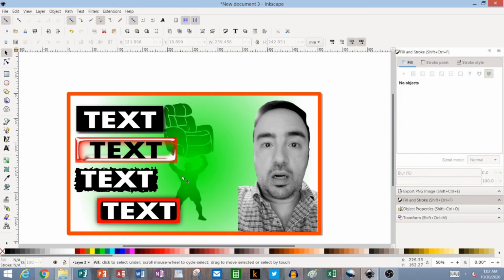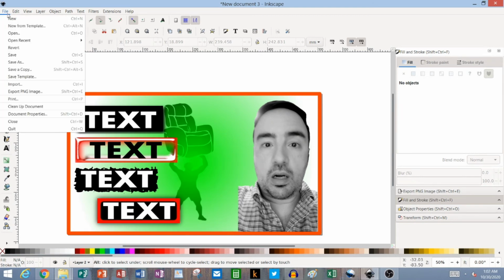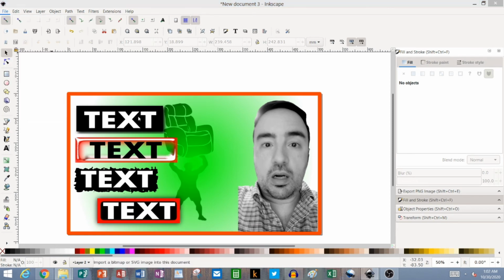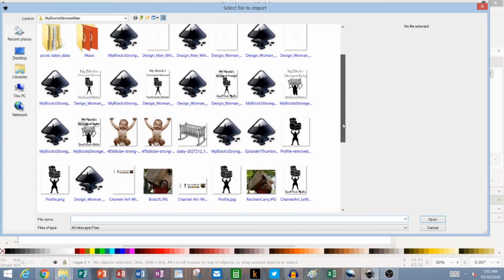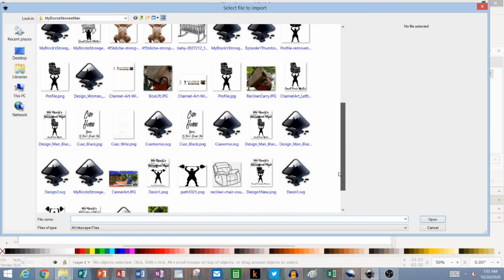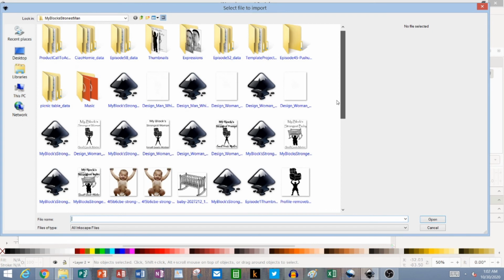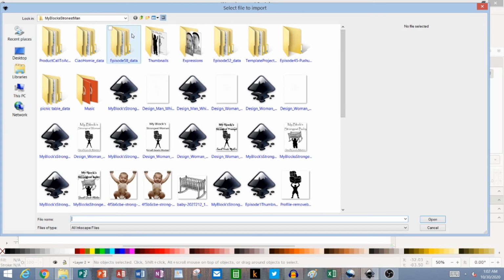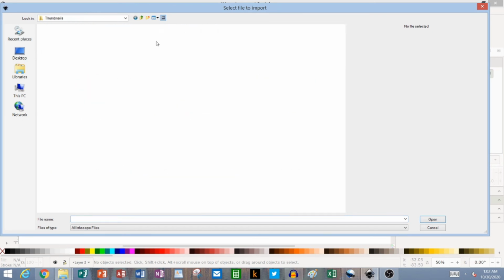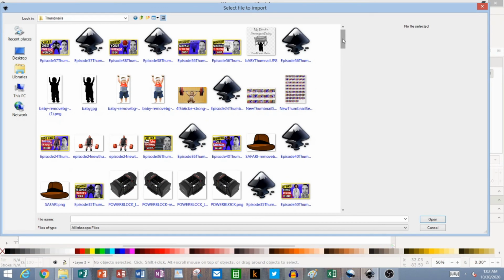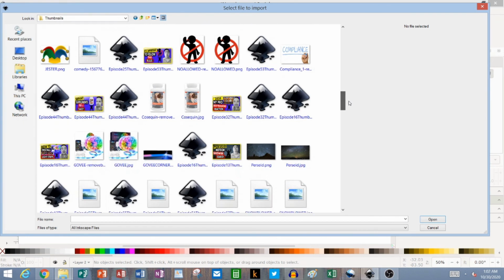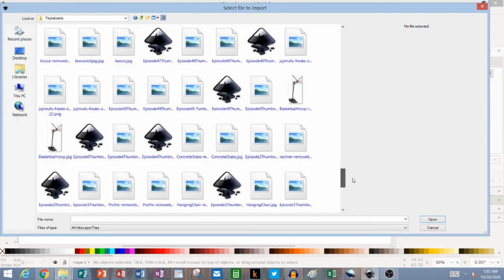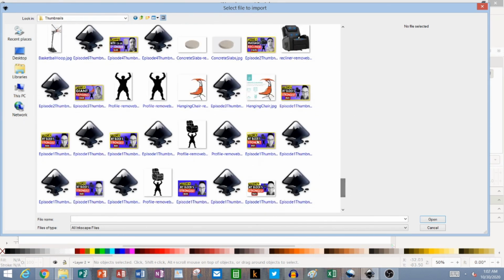The only thing that I really change about this middle image is, instead of using the one holding up the recliner, I have a version of it where it's just the man holding nothing. And so, yeah, I have it in here somewhere. There's a version of the man holding just nothing, which it might be in my thumbnails folder perhaps. Let's take a look. Probably near the bottom. There he is.